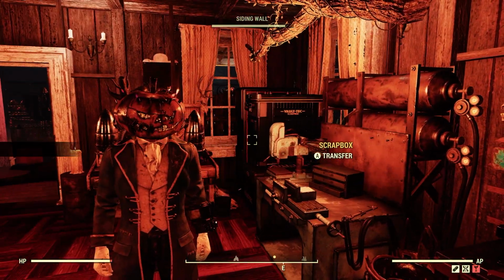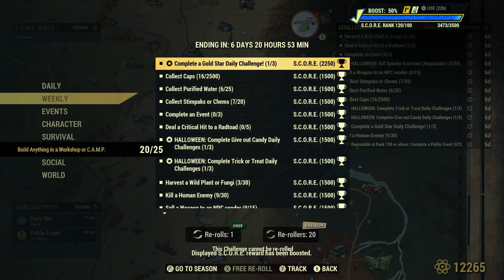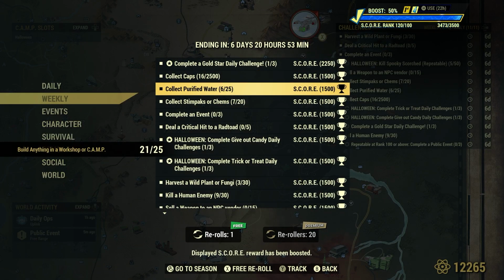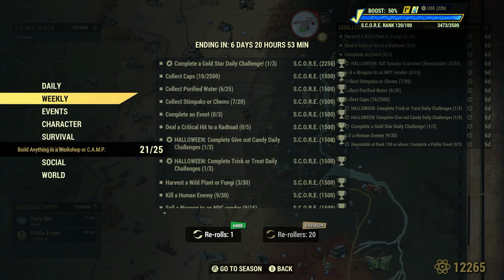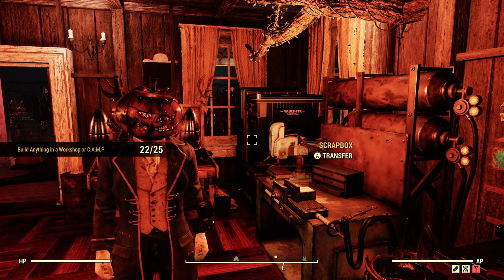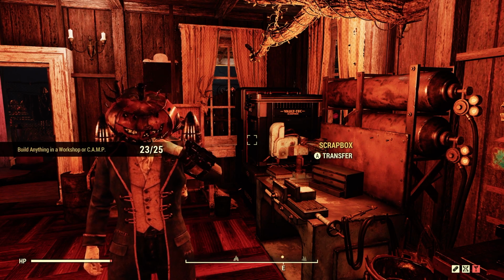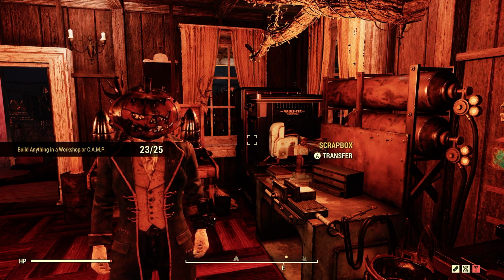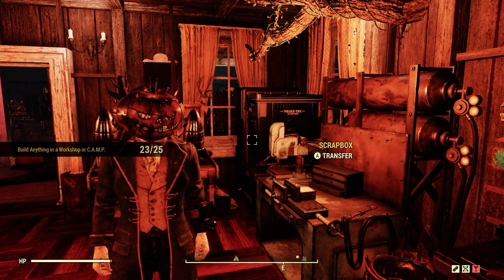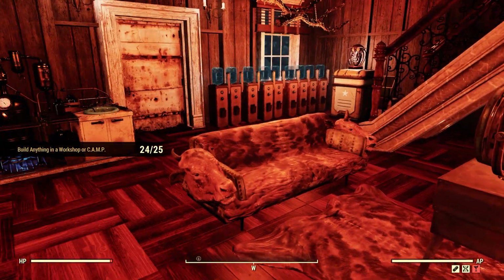All right, what's next here? I think it's this one here, collect purified water 25. So we could find purified water randomly throughout the game. I have tried to make a video in the past and failed because purified water just shows up randomly. It depends on the server that you're on, and on if there's other people on the server. So that's why it's always good to have a water purifier or these vintage water coolers.